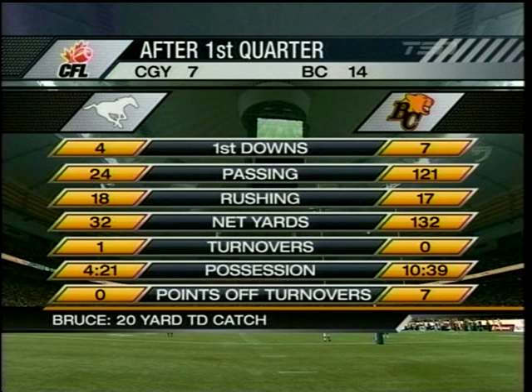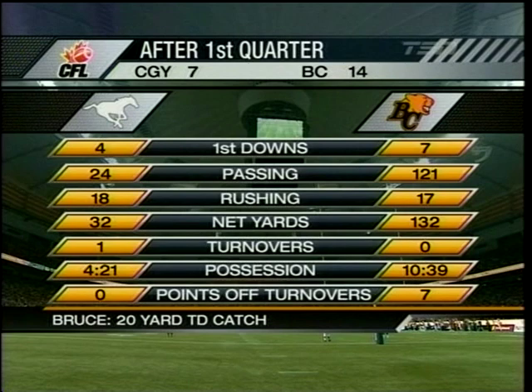The Calgary Stampeders quite frankly dug themselves in a hole coming out of the gate. Three things that will drive coaches absolutely crazy: a turnover on the opening play, followed by a big play in the next series to Sean Gore, followed by defensive penalties — all giving the BC Lions a short field. BC, led by Travis Lulek, has capitalized on the opportunities. Lions, for the first time this season, scored on their first possession, a touchdown.